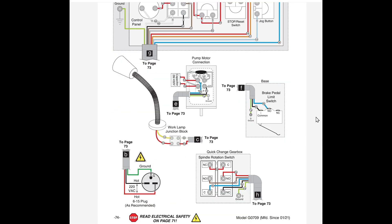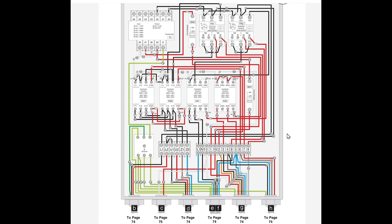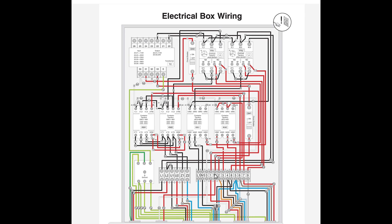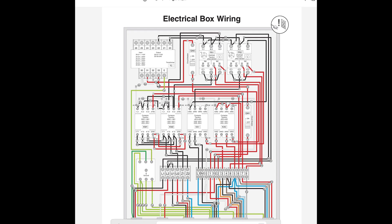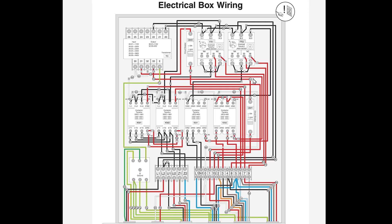Here's where we're going to steal some power off the lathe. I noticed the work light uses 24 volts AC, and since we're not taking much power I figured we'd put our AC to DC converter right on the same transformer the work light runs off of — we're only going to take a couple milliamps. I followed that back and outputs 32 and 33 are 24 volts: 32 is neutral and 33 is the hot side. That comes out of the transformer through a breaker for the light and out to the work light, so that'll be fine for power.